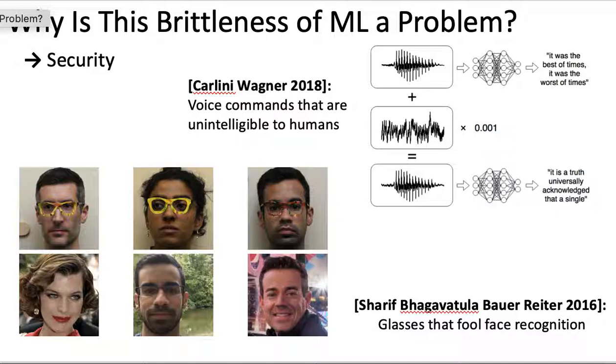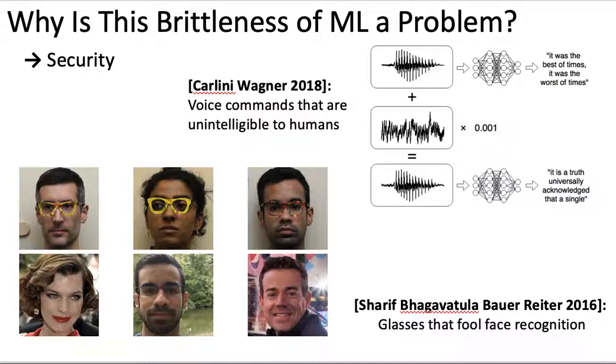Well, there are a couple of reasons. The obvious one is the security angle. As I already told you, here is another interesting demo. There is a face detection system, and what you can do is 3D print glasses, so that whenever you put these glasses on, the system thinks that you are a completely different person. You can also do this with sound. You can synthesize music clips that sound like music to you, but your Alexa device thinks these are voice commands.